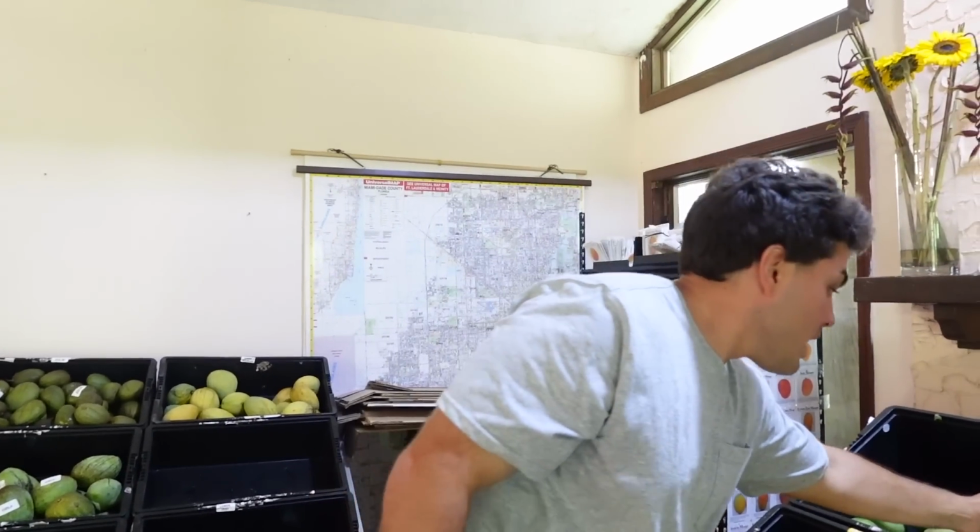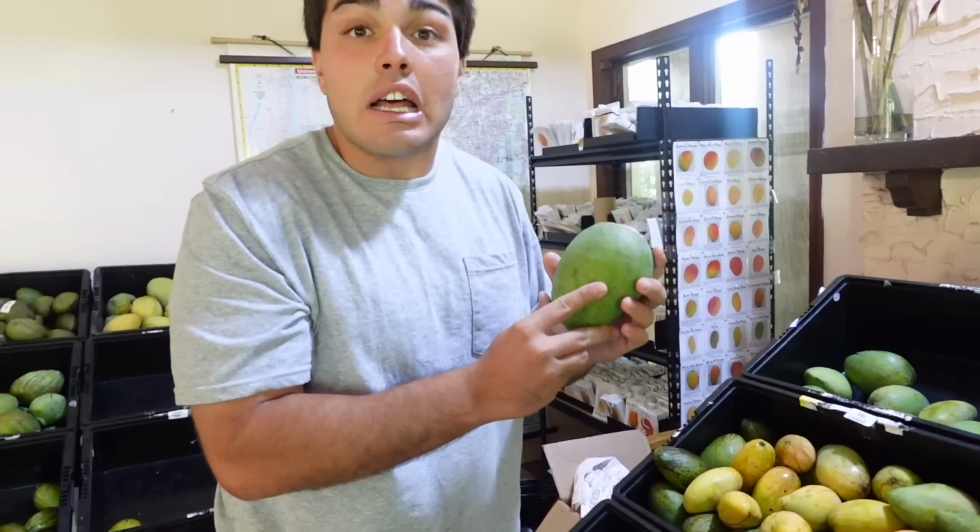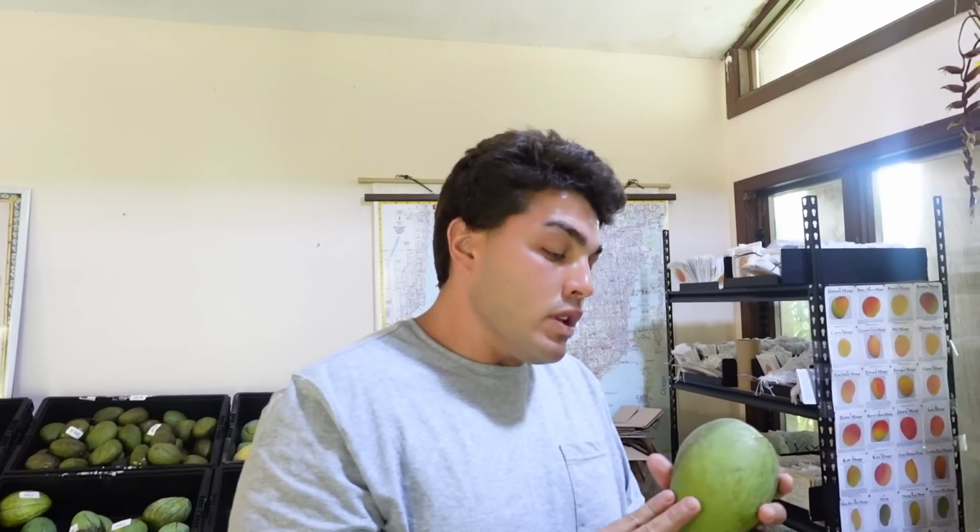Is that ripe right now? No, this was picked on Saturday. Okay. From Saturday, I would say this mango to be fully ripe to cut by 10 days, 12 days, which means that all the farmers, all the people that are shipping mangoes around the US, I think those four varieties that we're just talking about are going to be great for people to ship, because they will hold 12 days, 10 days in boxes.